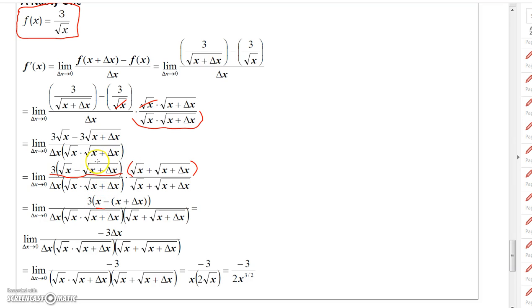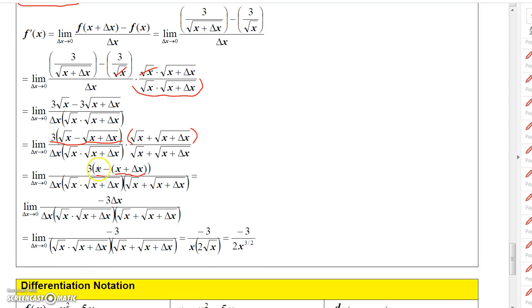And then when I multiply square root of x times square root of x plus delta x, I'm going to get minus x plus delta x. Well, I'll let you do a little bit of arithmetic here, but basically this is going to be 3, or I'll do it for you here. That's going to be 3 times x minus delta x. And so the x's are going to cancel, so all you're going to have left is 3 times minus delta x. So the numerator is just going to be minus 3 delta x. Okay, so that's where this came from.